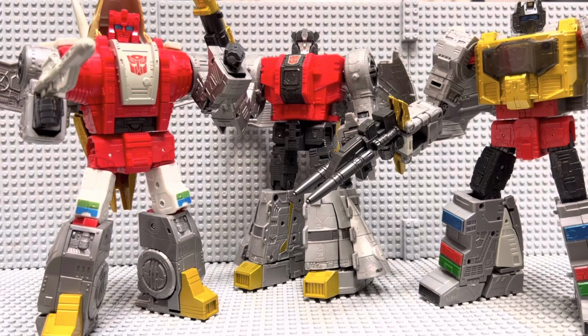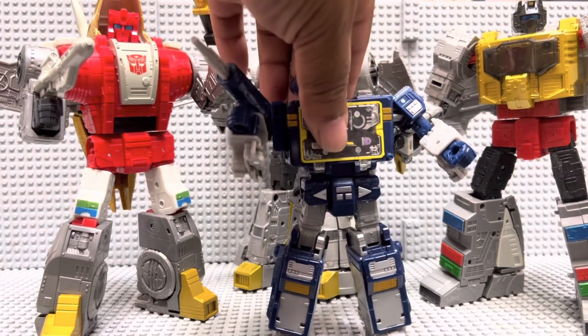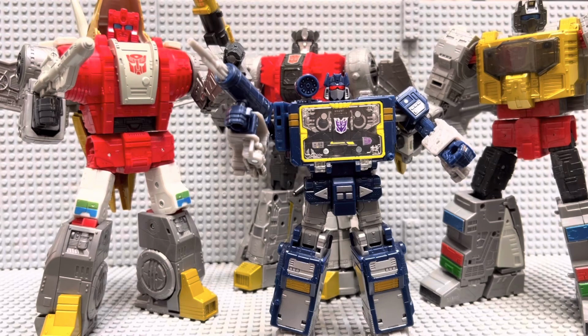So here are the Dinobots in robot mode. It's hard to get them in the frame. They're huge. Here, let me bring in Soundwave just to show how small he is in comparison to the Dinobots, which is pretty accurate to the first and second seasons of the original G1 cartoon. In season 3, you barely saw him in robot mode at all, but the Dinobots were rather large, looming over your average size Transformer.